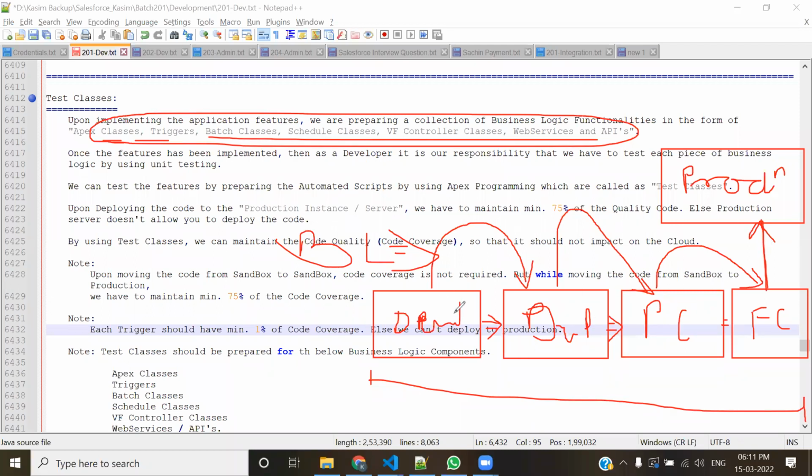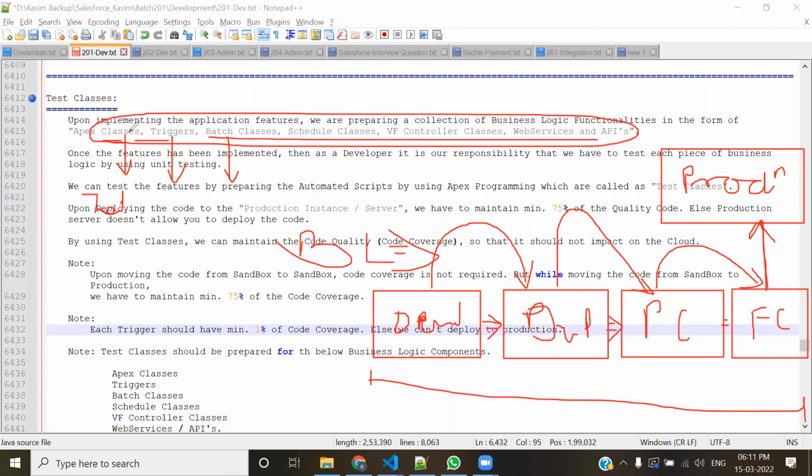तो हम लोग what we usually do कि हम लोग इतना सारा इंतजार थोड़ी ना करते हैं. As a Salesforce developer, if we develop a class, create a trigger, or write a batch class, then it is our responsibility at the same time to write the test classes for all these things. In real time, if I create a class, I will also write the test classes for that. Nobody is going to tell me, but it's my own responsibility.